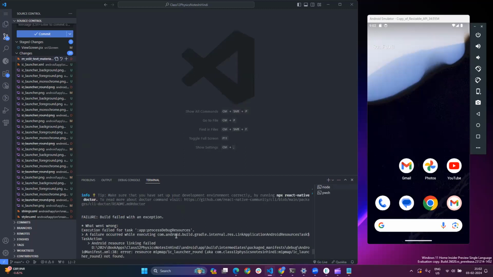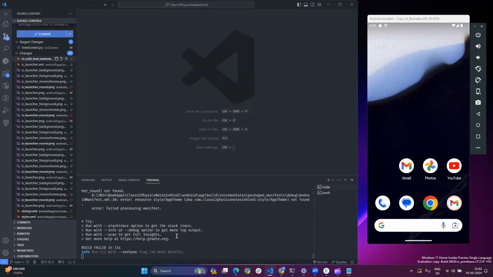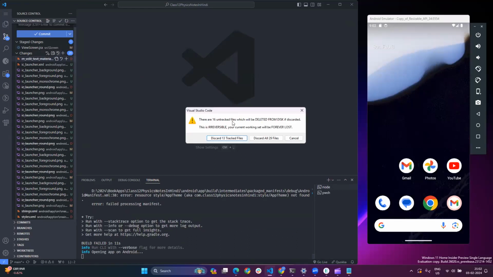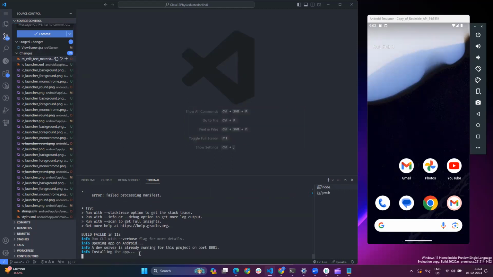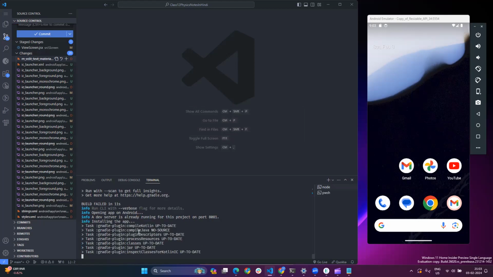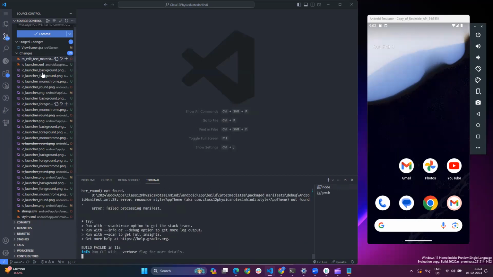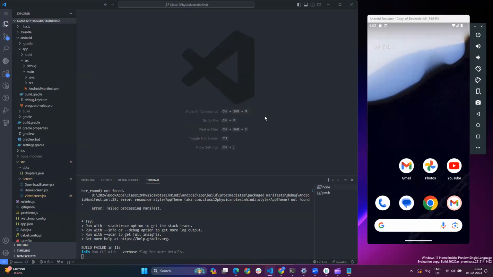What went wrong? App process resource linking failed. Okay, so I'm just going to discard all the changes quickly which I have done right now. Discard. Okay, let's see if it's installed or not. Installing the app. Okay, it's failed. So what am I supposed to do? I just discarded all 29 files, and I was where.